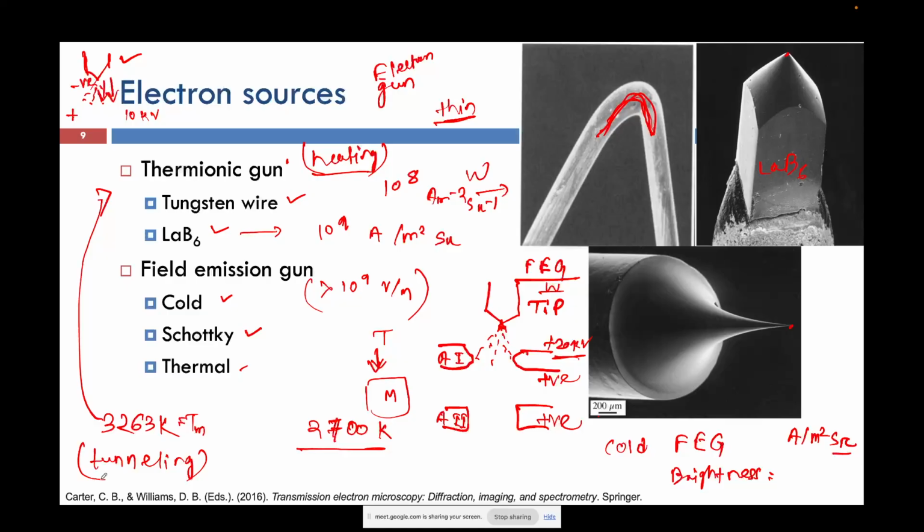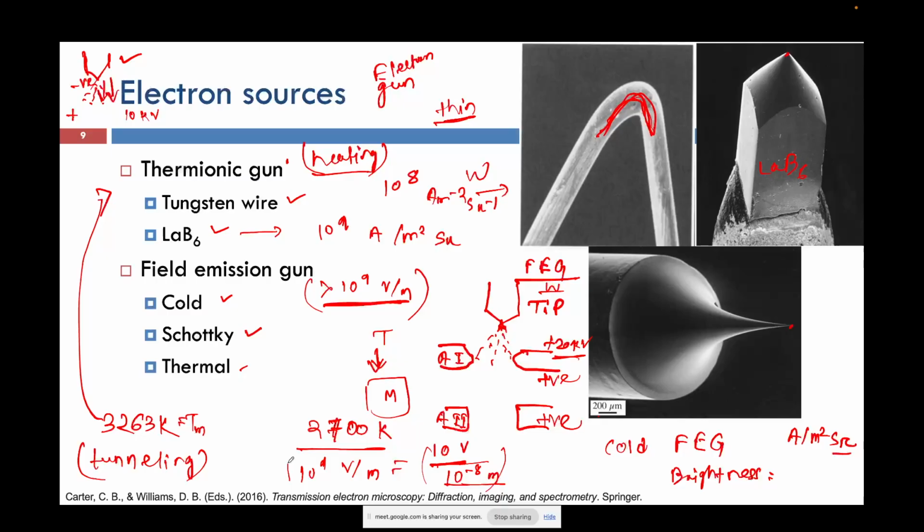For a material, let's say I am applying some 10 volt, but my electric field has to reach 10 to the power 9 volt per meter. That means I have to make the tip radius 10 to the power minus 8 meter, and only then will I get 10 to the power 9 volt per meter, right? So my tip has to be that small, in the order of nanometers, which is extremely difficult.